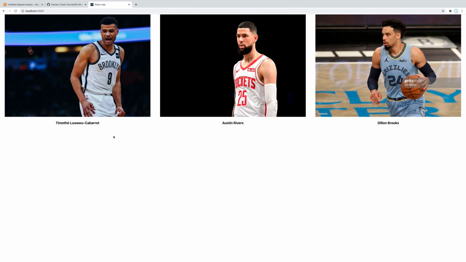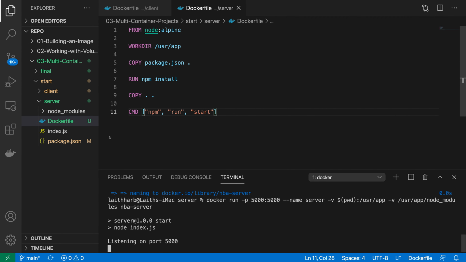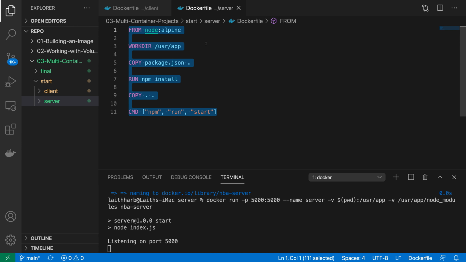However, this was kind of a hassle to do. Imagine, this was a hassle with just two images. Imagine if you have more images than this. We have to write a Dockerfile for each image. This is a given. We're going to have to do this regardless. But then for each one, we're going to have to build the image. And then for each one, we have to run a container with all of the specifications. This gets very, very tedious very quickly, and it is error prone.